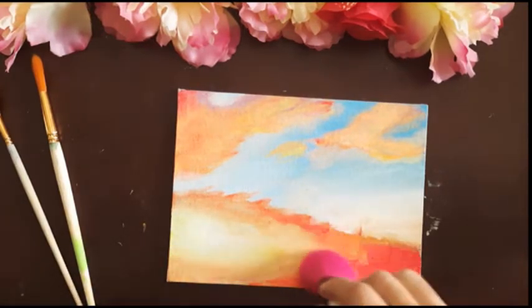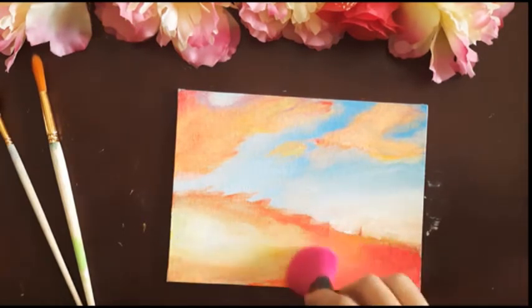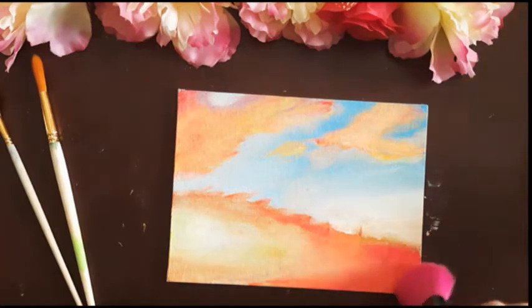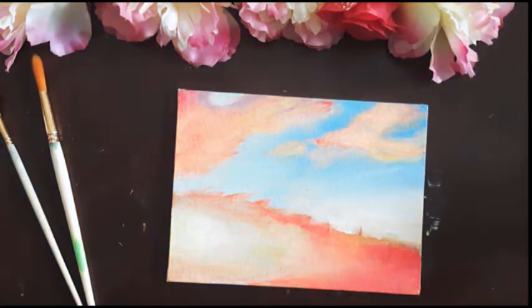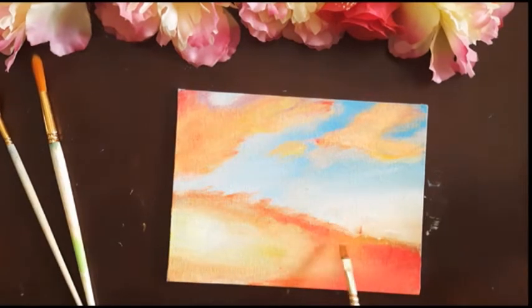This should be my favorite part. This brush is a beauty blending brush. This is from Color Bar. Any brush of this sort would work. Just take a dry brush and run it through the colors in a circular motion. Look at the magic it does. It gives that perfect foggy look to the cloud. I love it.